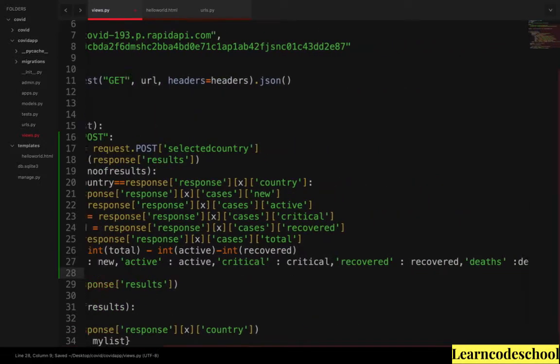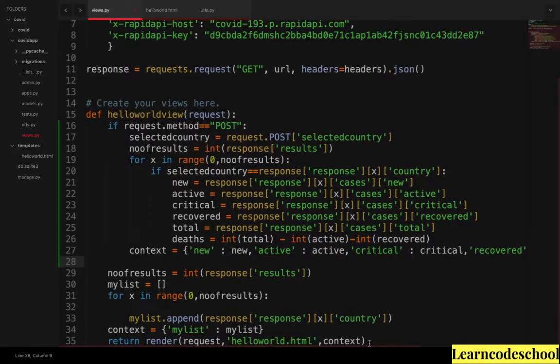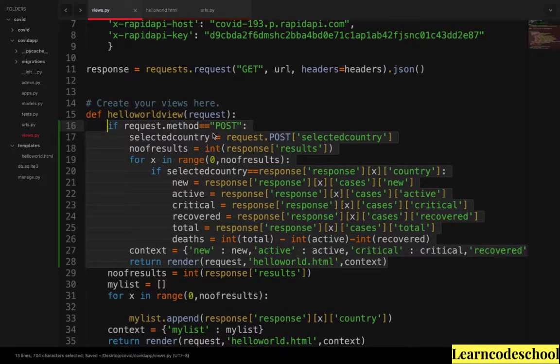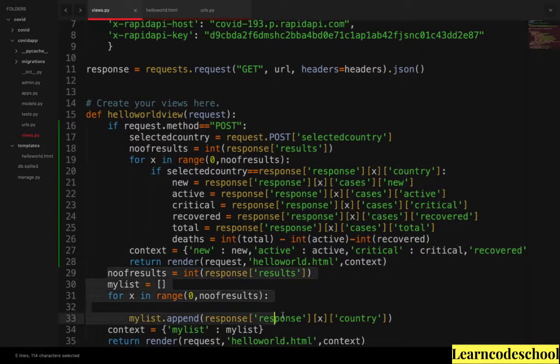After moving into the context, I want to render the HTML template, and once this template is rendered, it will not get into the next lines of this code because here itself the code compilation ends. And this code compiles only if there is a post request. Initially, this code will get executed because in the beginning no one gives a response. Once after giving the response, this code gets executed because we will get the post request and it will render here. Once we get the user input and once this is rendered here, this code will not compile anymore.